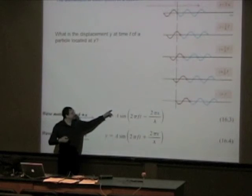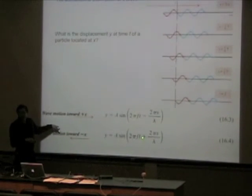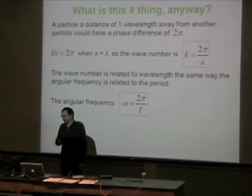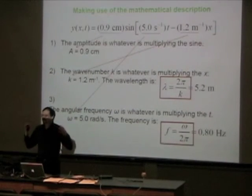So when the wave is traveling in the opposite direction, we just have to replace a minus with a plus. Traveling to the right, minus. Traveling to the left, use plus. And this is one of a standard situation.